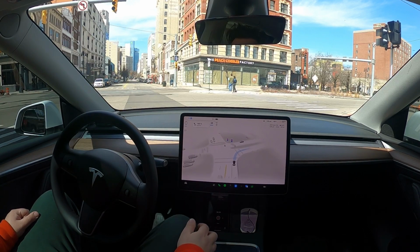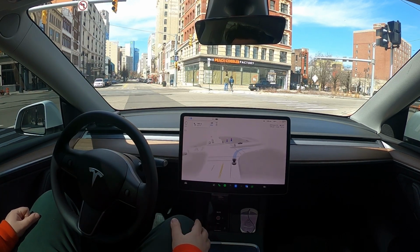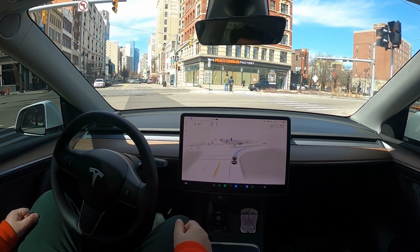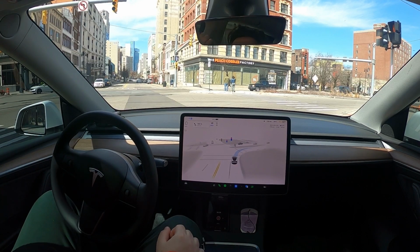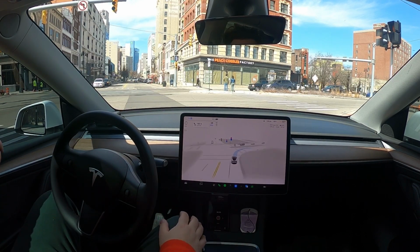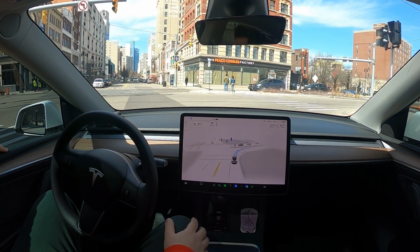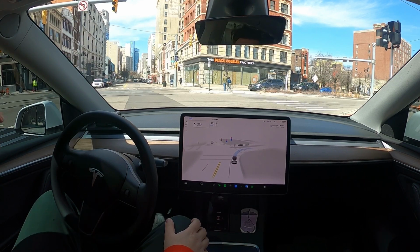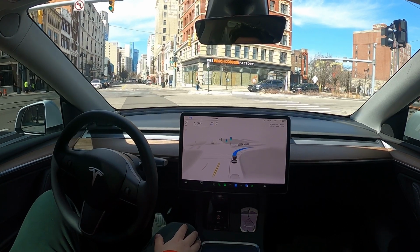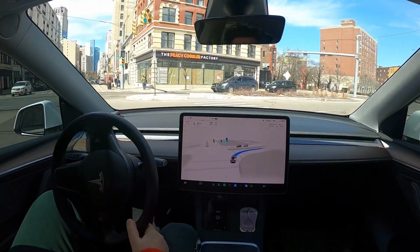Okay, so I heard the rumors that there was no turn on red. I don't think it reads that. It's like a digital sign in front of us on that light pole. I think it's just programmed in not to turn on red in general unless you push it through, because that was a big complaint a lot of people had, that it would turn on red. So I don't know if that's what's going on. Looks like it was. Interesting.